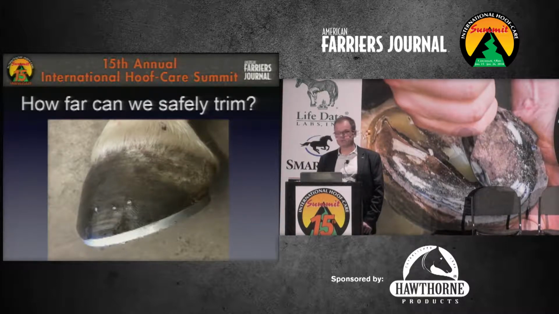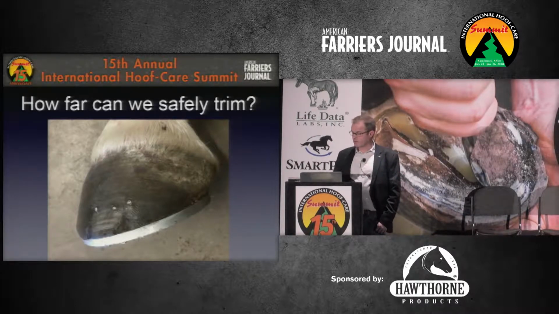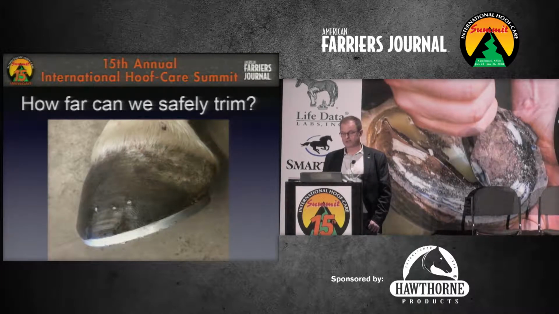this was a cadaver limb that I collected from a local abattoir, just some feet for the freezer for dissection and for my students. And this was one that stood out to me. It wasn't one that I shod. I better say that. I don't know who shod it, but I think he needs to go back to school, certainly with the clenches, anyway.